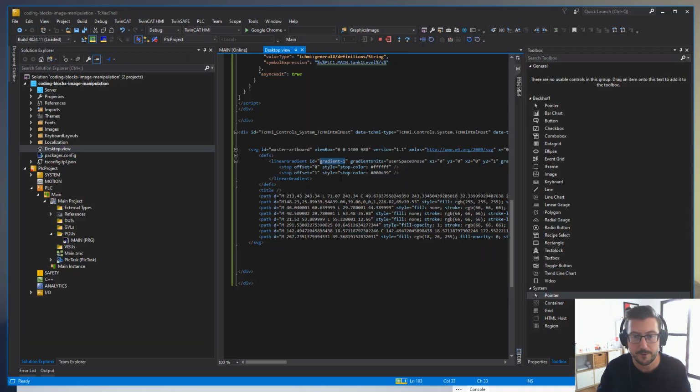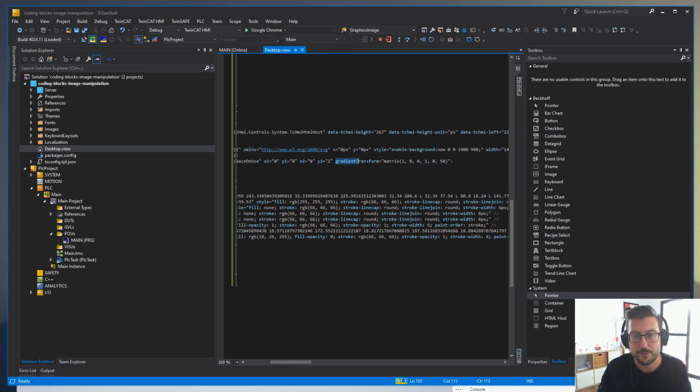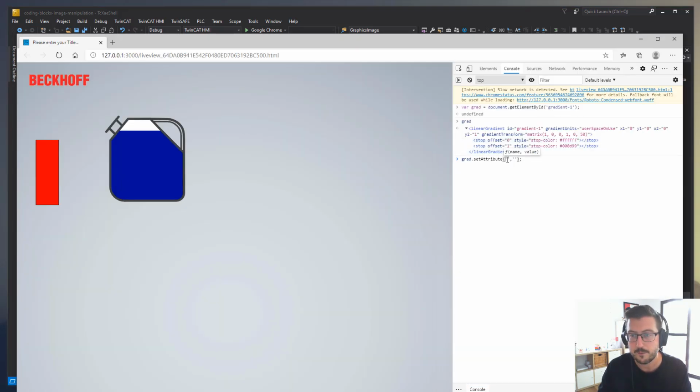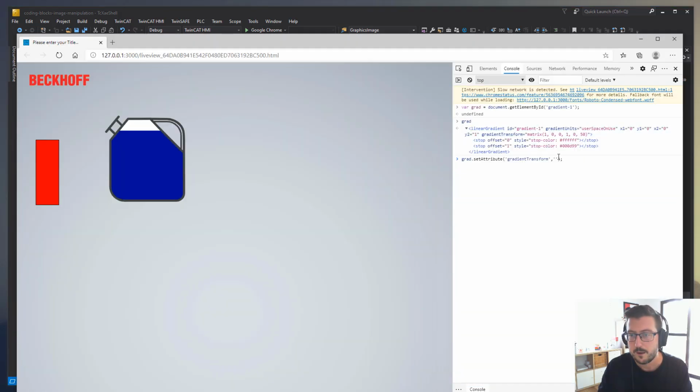Now we can steal this out of here too. So anything that's blue on this line is an attribute. So gradient transform is the attribute we want to affect. So that will be put into here. And then we're going to change the value of it. So we're going to take the value out here and change that to, let's just say, we'll put that back to our 100 again, just to prove that that's okay. So as we hit enter, you can see it took effect. So by using Microsoft Edge, we can now see that the code we have just written is correct.